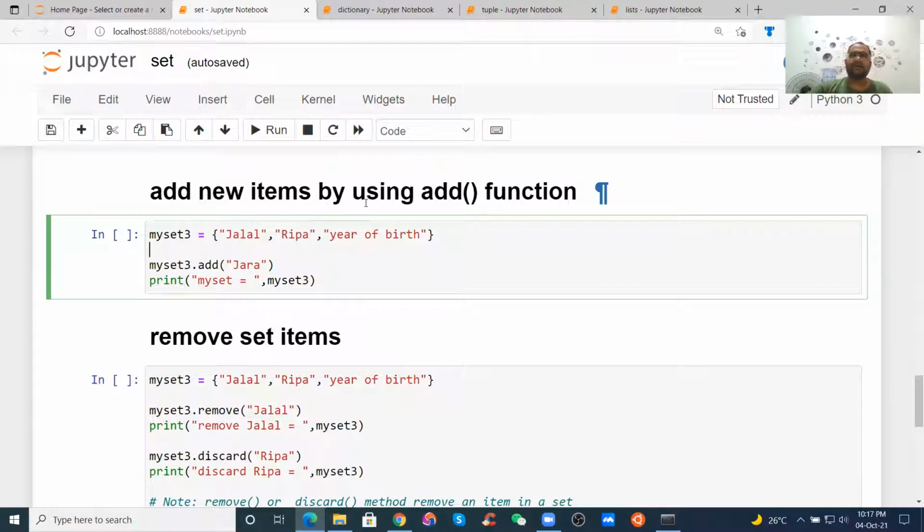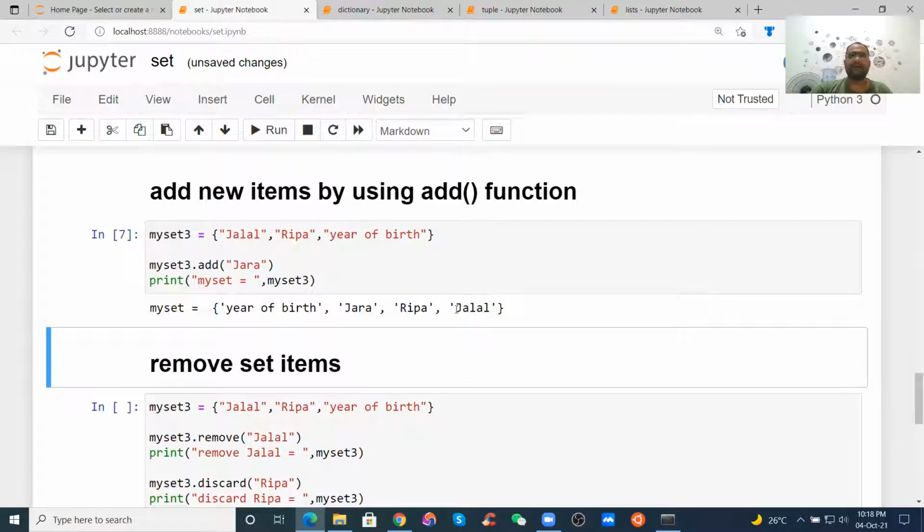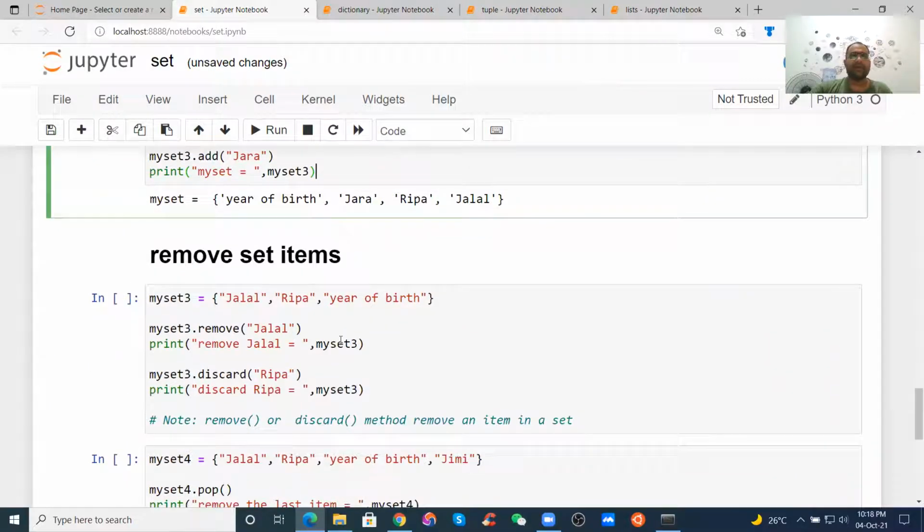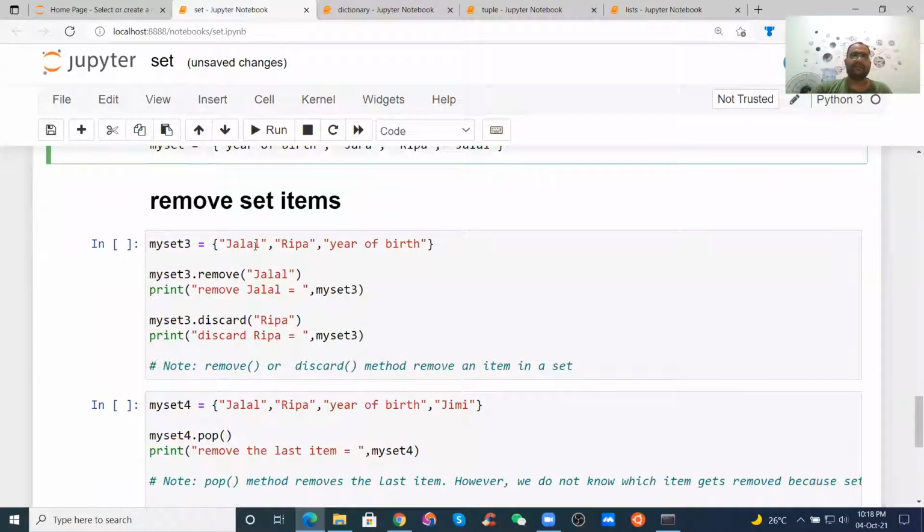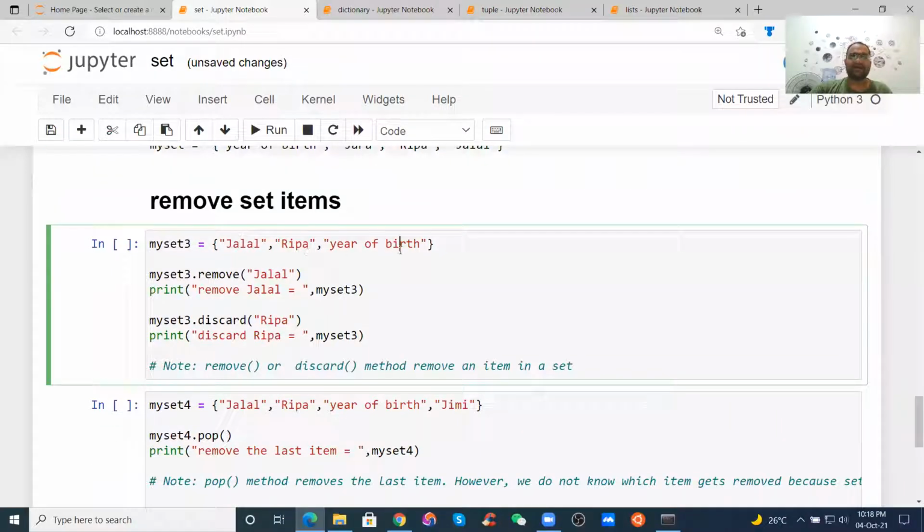Then we can add new items using the add function. Like this is our set. We have Jalal, Ripa, year of birth. But if we want to add Jara, then we can use the function add. So now Jara has been added. But if you want to remove items, like Jalal, Ripa, year of birth, if you want to remove Jalal, you can remove.